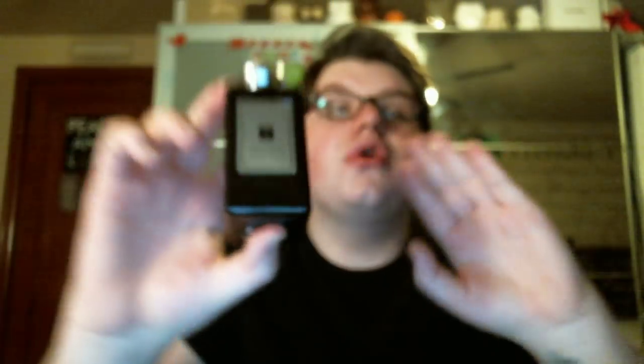Last but not least, I have three of the Intense Colognes. The newest member — the most recent purchase — is Dark Amber and Ginger Lily. I don't know why it took me so long to buy this; I've always loved it. I'm so glad I have it in my collection, especially seeing Fleur on her wedding day wearing this — had to have it. Velvet Rose and Oud was the first Jo Malone Intense cologne I ever bought. It's so unique — it smells just like a velvet rose. You can actually smell the velvet, which is absolutely crazy to me, but you do. It's divine. And then one of the newer Intense fragrances is Incense and Cedrat, and I've been wearing this a lot lately — it's perfect for the winter.